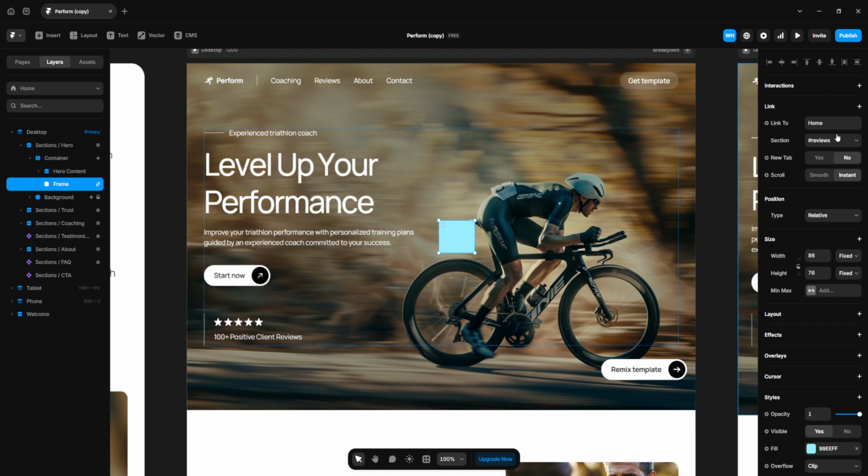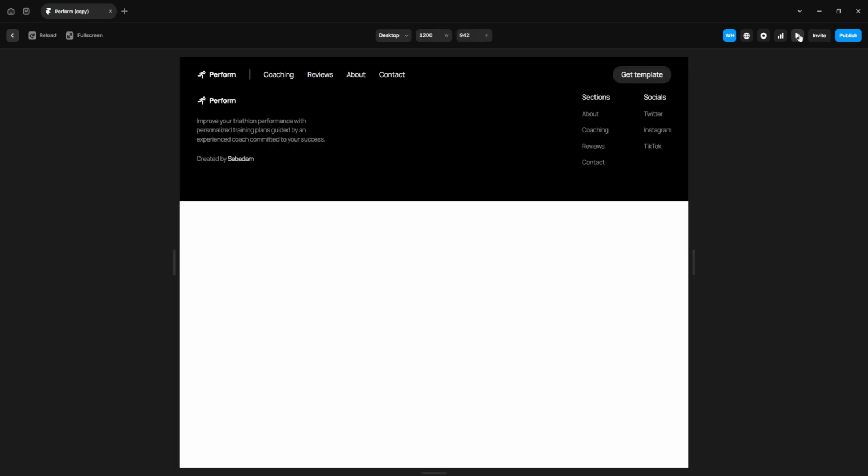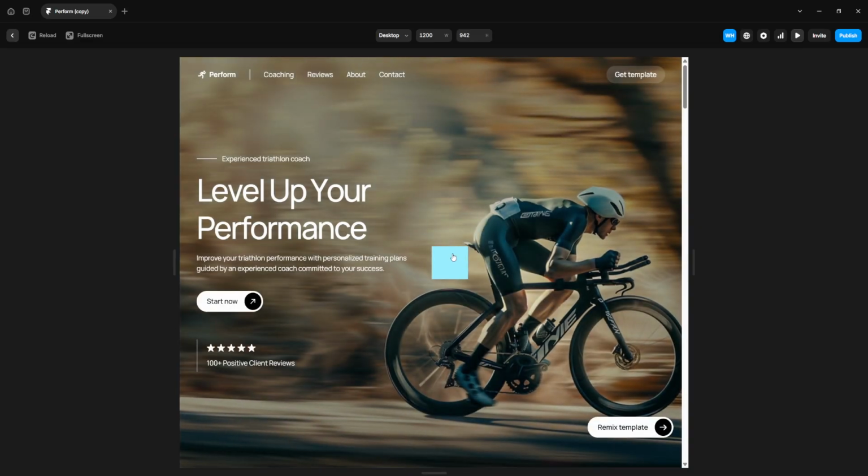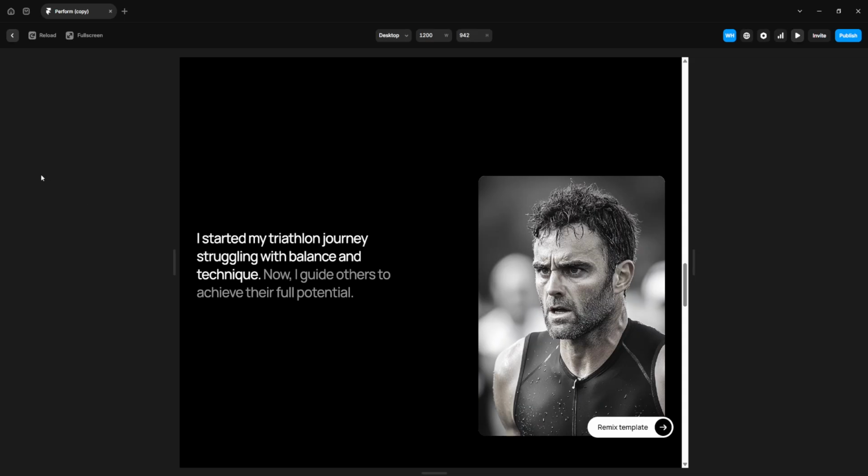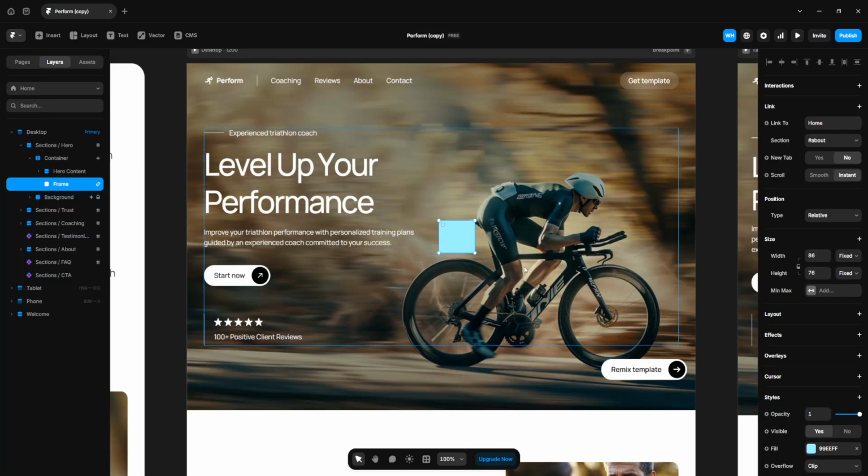Now, for example, if I change here in the link section and put it, let's say, about, and if I go test this right here in preview, just like that. Now, if I click on this frame here, we will go to this page. So it's working somehow right now.